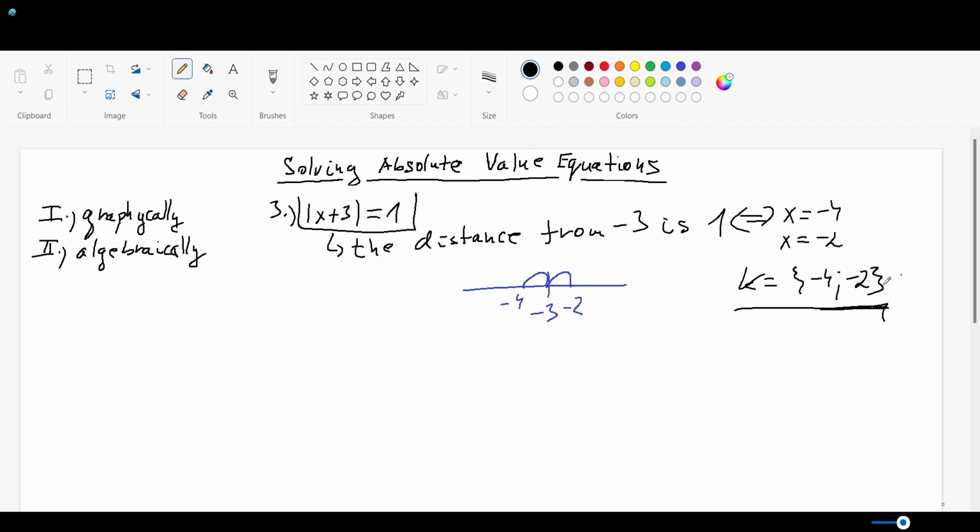Okay, so this was the first part of solving absolute value equations, let's say theory with the explanation. And in the next video I'm going to explain a little bit more complicated equations, though as you will see, they just look a little bit complicated, but the solution can be found very easily.